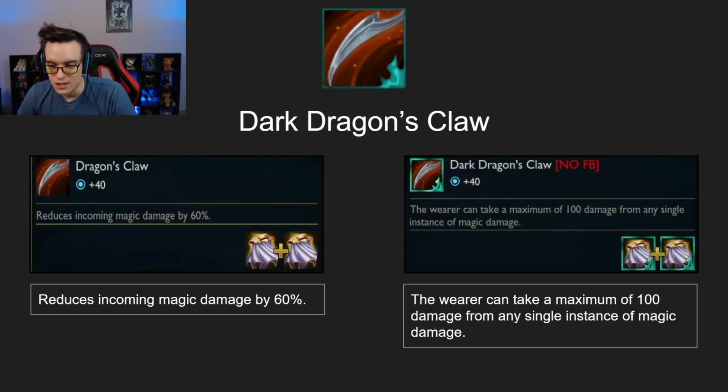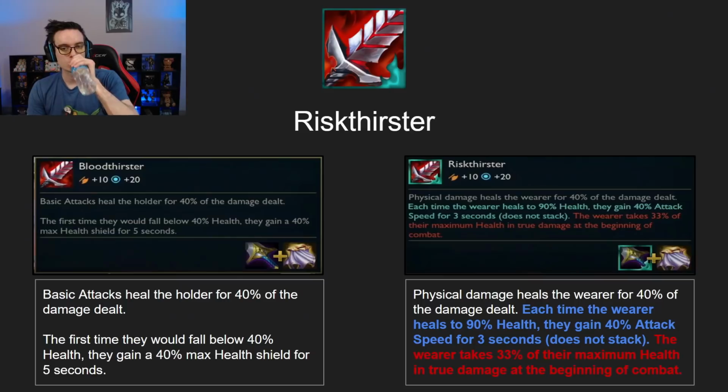Dark Dragon's Claw. The wearer can take a maximum of 100 damage from any single instance of magical damage. Alright, this has to be a bug. There's no way that's true. What? There's no way. That's too good. There's no drawback. Maybe they're gonna add a drawback to where you take extra from physical damage or something. I don't know, but that's freaking strong. Oh my gosh.